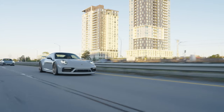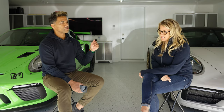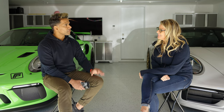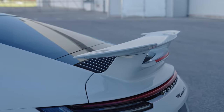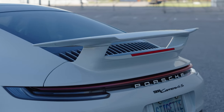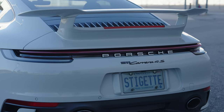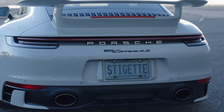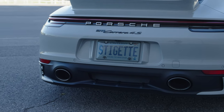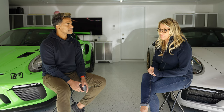And if you had to pick one thing about this car that makes it special to you, the one reason that you will go towards this over any other cars when you wake up and you have to go somewhere, what would that be? This is going to sound silly, but what I love the most about this car is my aero kit. I love my wing. I think the reason I love it is because when I was speccing the car, I was so on the fence about it. I didn't want to be too boy racer. I'm going to take this car to work. I've got a professional job. So I was really wondering, shouldn't I? And I specced it sight unseen, like everybody does these days. And I got it.